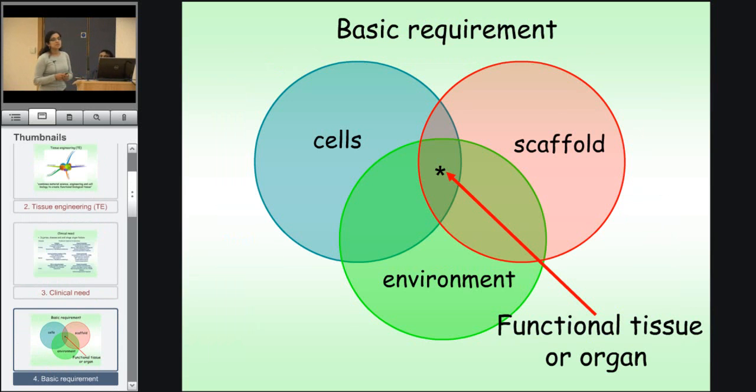The basic requirements for a tissue-engineered organ are 3 basic principles. You need your cells, you need a scaffold, and you need the right environment. Your cells can be either stem cells, they can be taken from bone marrow, they can be taken from a biopsy, for example, from the trachea. Your scaffold can be either synthetic, that's man-made, or it can be biological. That biological scaffold can come from a human, or it can come from a pig. Those 2 elements need to be put together in the right environment to increase the possibility of getting functional tissue for an organ.